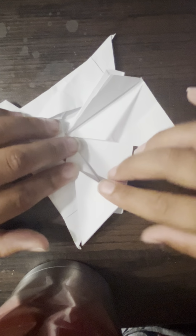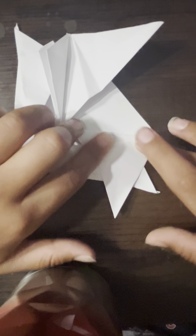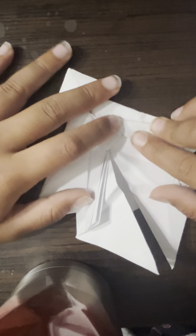Alright, next thing you're gonna do is you're gonna fold from where this intersects this edge, to this point. And now you pull that back down, and you pull this back down. I mean, just fold this up, the same thing. Pull that back down. Fold those back. And it looks like this. You're gonna flip it over. And inside, reverse fold it along the largest crease that you have.